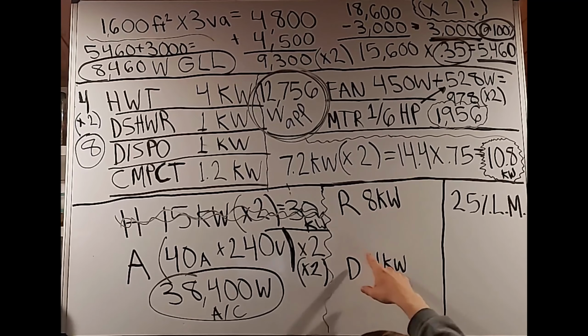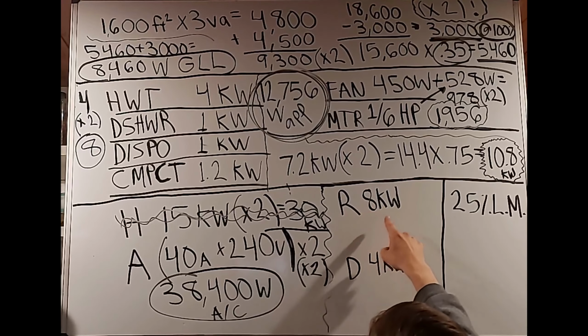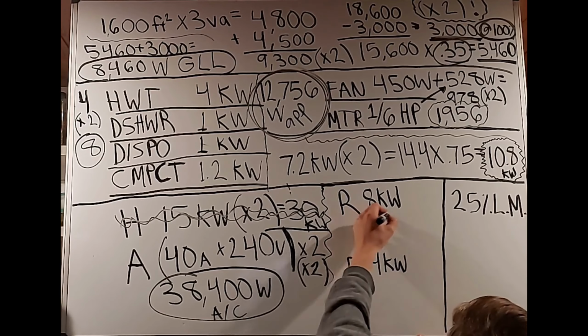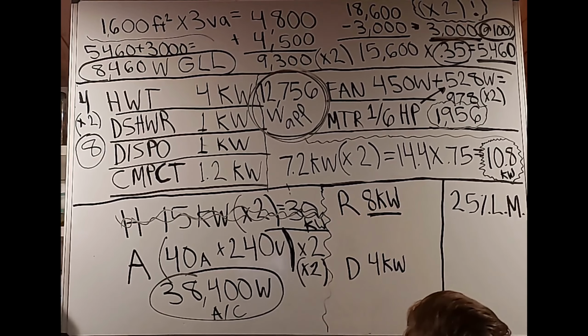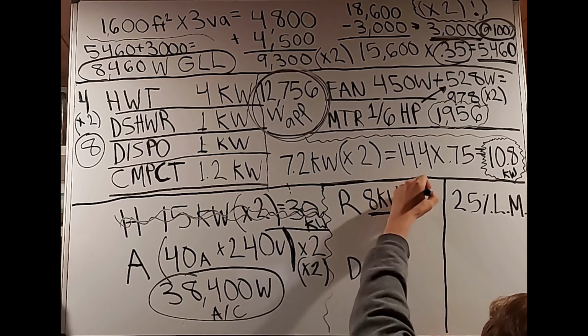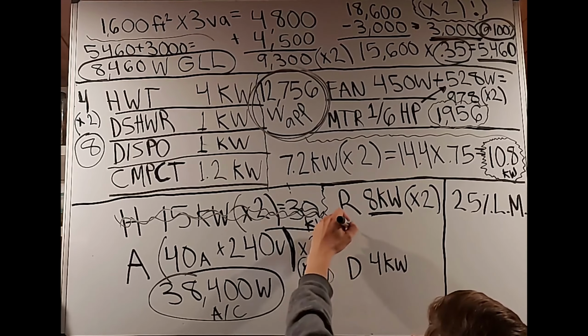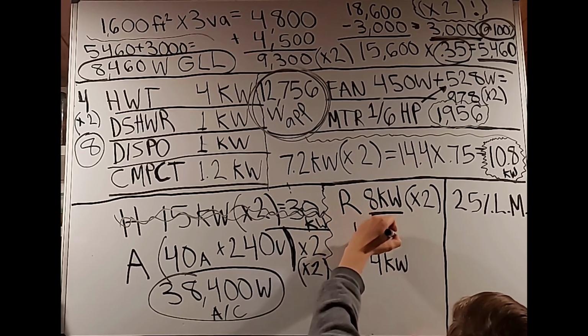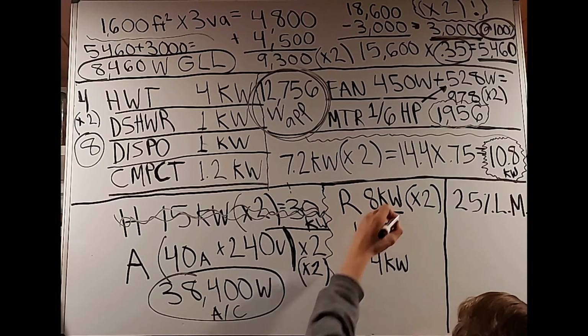Okay, moving on to the next section, we're going to look at range, and we see we have an 8 kilowatt nameplate rating. Make sure to pay attention to that kilowatt rating because that's the actual rating of your appliance. Of course, we're going to have 2 of these, so we need to keep in mind the 2 dwelling units. So we're going to end up with 16 kilowatts in total for that rating before we do these demand factors.